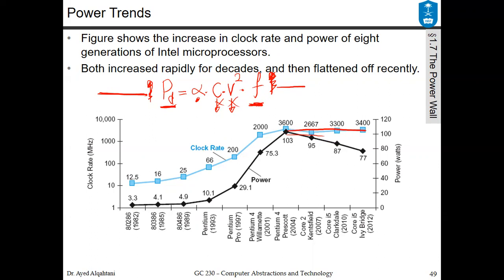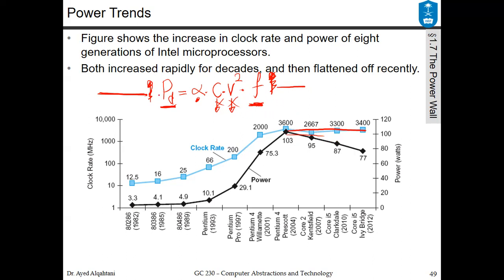And this is also the same reason you can't see big numbers in terms of the frequency of processors. You can't find 10 gigahertz, for example, or 15 gigahertz. Probably you can find 3 gigahertz, 4 gigahertz with boosting and many other aspects in cooling. You could find 5 gigahertz probably, but you cannot exceed that because of this reason.